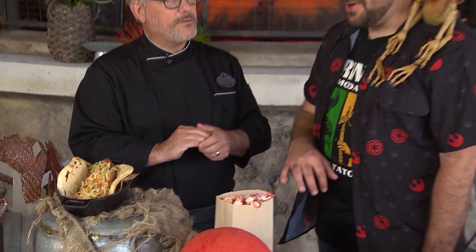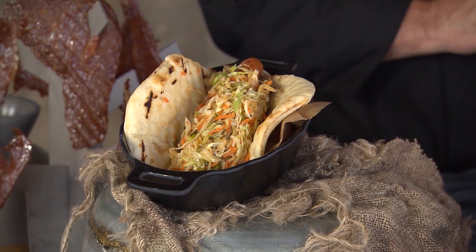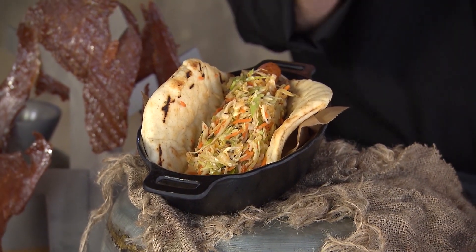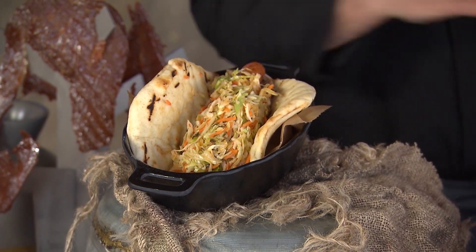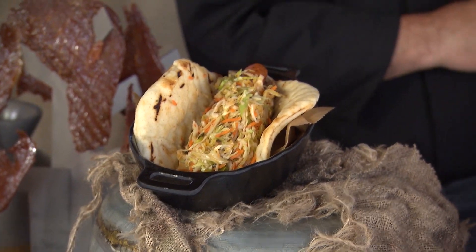Outpost Mix from Katsaka's Kettle, or if you're here at Ronto Roasters you can have the Ronto Wrap. I've got some allergies so I can't eat the wrap, but can you tell me about it? This is a grilled Ronto sausage — truly Ronto, 100%. Or I'm told if you're from Earth it tastes like pork. Our travelers really enjoy this; it's one of my favorites. It has another layer of grilled Ronto on the inside, topped with slaw that's sweet and tangy, and a zesty peppercorn sauce. It is very popular.